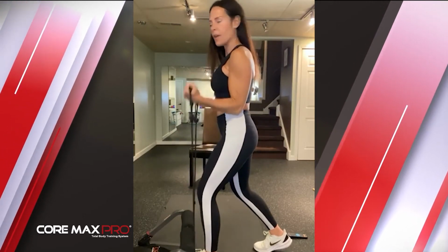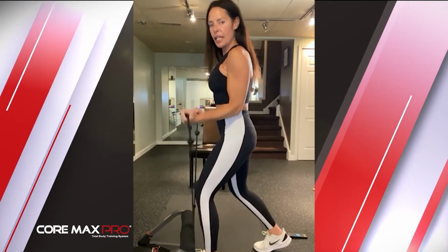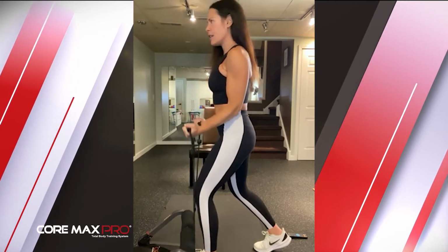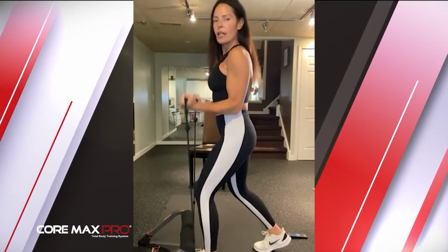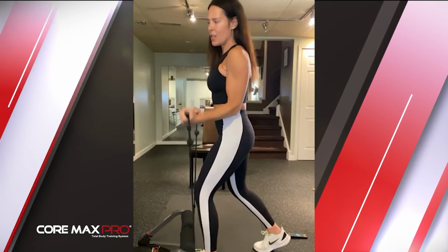And when I'm doing this, right now you're gonna see how we work. 45 seconds, pull it up, 1. Pelvic tilt slightly, 2. And 3, got it? And 4. And 5. Come on, you've got it. 6. Here's 7. Awesome.